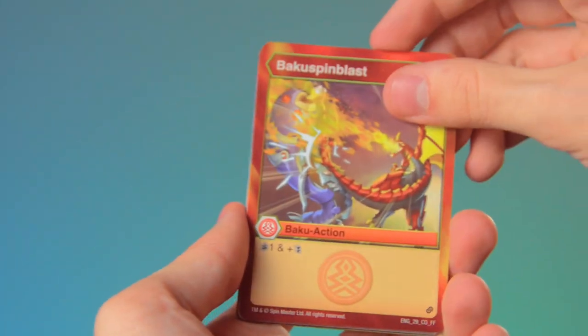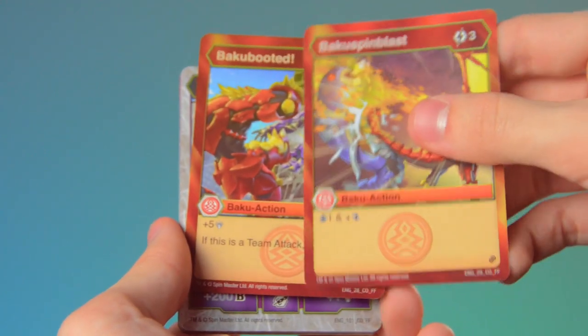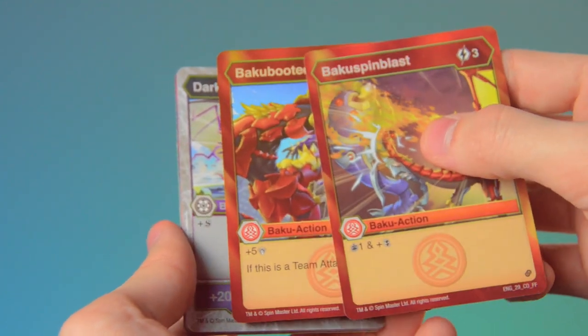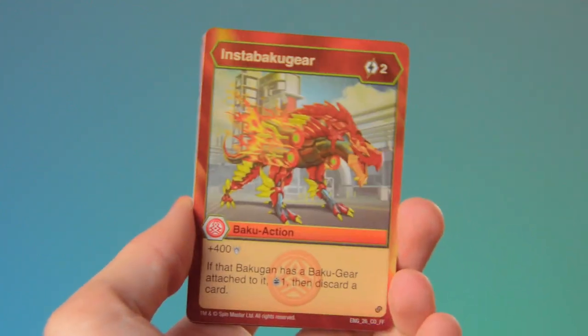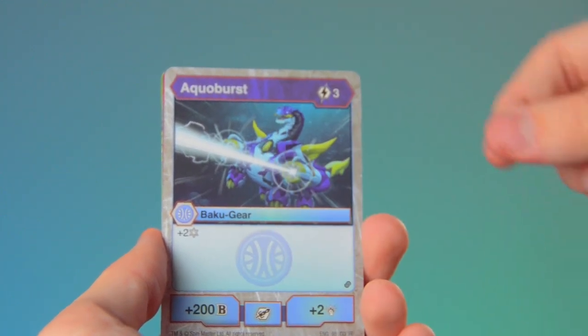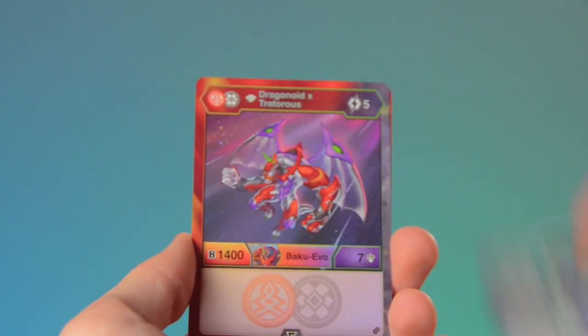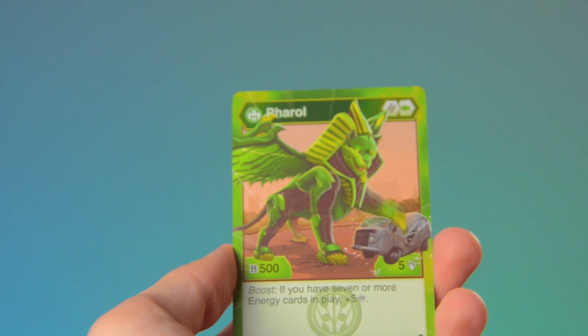Crack open thingy. Baku Spin Blast, Baku Buddha, what is this? They're like different colors. It's hard to see on camera, I think, but they're different colors. Darkest Destroyers, Insta Baku Gear. Why? It's like even more yellow. The deeper you go in, the yellower it gets. Aqua Burst, Kubo's Rules, fuck you card. Drago Ultra, Fusion Good Thingy, Funny Card, Ventus Feral.